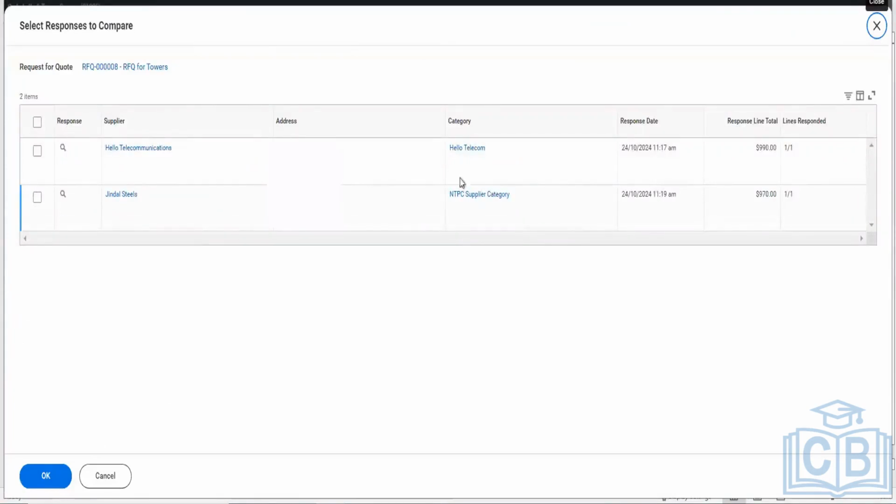Supply Hello Telecom. This point is this. See, clearly you can see who is putting in 99, 90, 70 here. Typo error. Don't worry about it. But you can see here the details for 999, 70 that. It's mentioned here. Then you can select both of them if you want, or one of them. Hit select responses.